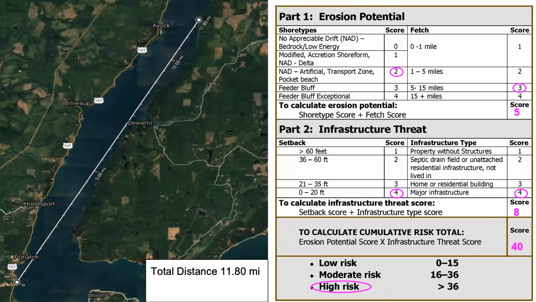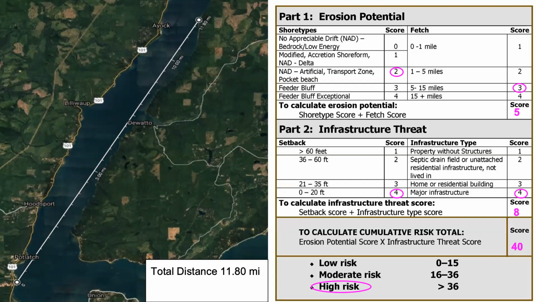So at this site, we happen to be at an accretion shore form. But just updrift of that, there's a transport zone. And so let's use that score for demonstration purposes. You can see the measured fetch is pretty far, about 12 miles from the north by northeast. And a review of the weather station at Potlatch State Park shows us that this is actually our prevailing wind direction. So we take that fetch number at face value instead of dividing it by 2. Interesting to note, it wouldn't have mattered, we'd be in the same category.